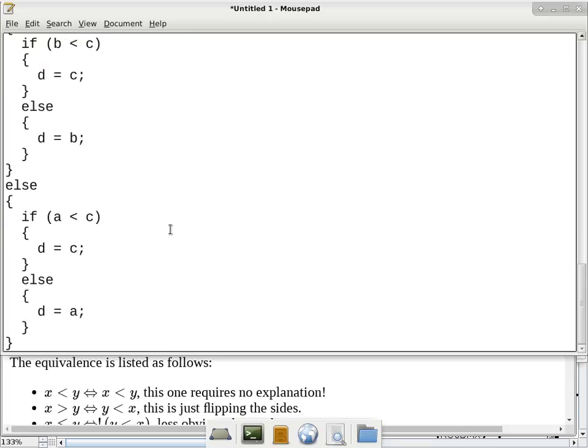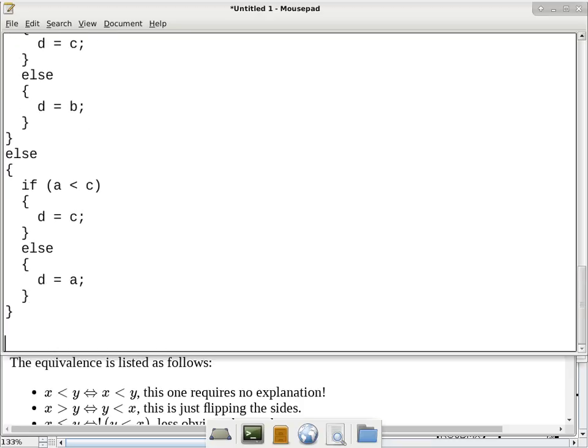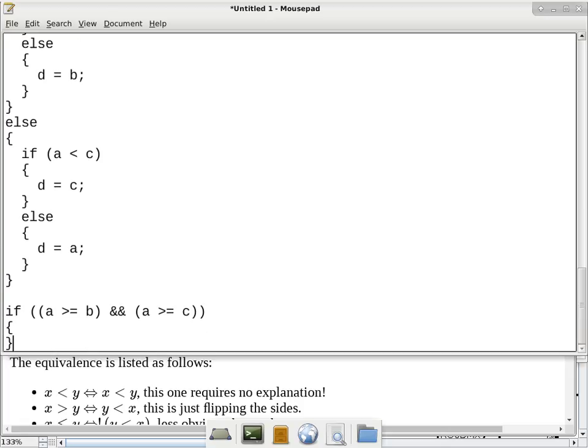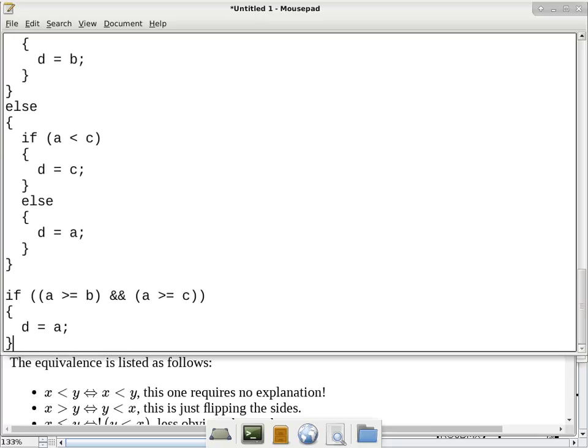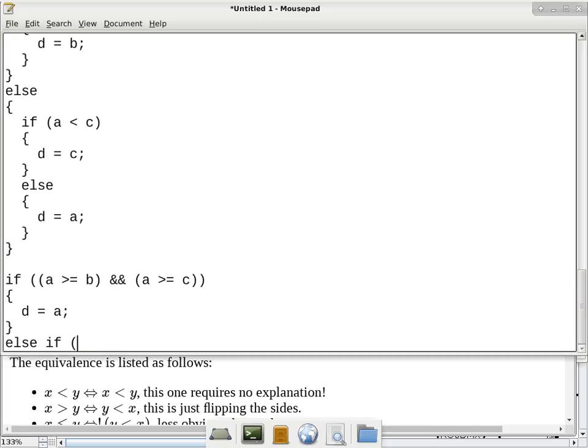And then there are other ways too. So the other way to find the maximum is something like this. If A is greater than or equal to B and A is greater than or equal to C, basically you spell out when A is the maximum, then you say D is A. Then you say else if, okay, if A is not the maximum, who is the maximum?